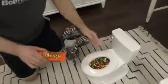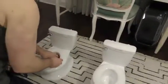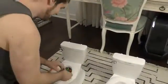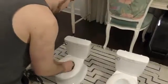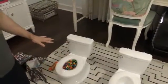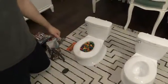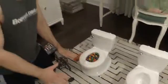I can't look when you hide it in there. All right, I'm gonna go first. I'm hiding it, don't look. How do I do this? What if I record it? Just close your eyes. I'm gonna hide this deep in here. I'm not looking. Let me just get this all the way down there. Okay, it's perfect. You can look now. So, hopefully you had that facing in the right direction. I hope so. So, deep in here, there is a Reese's peanut butter cup.